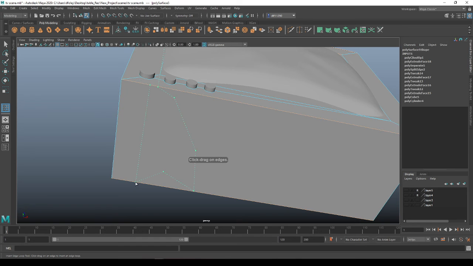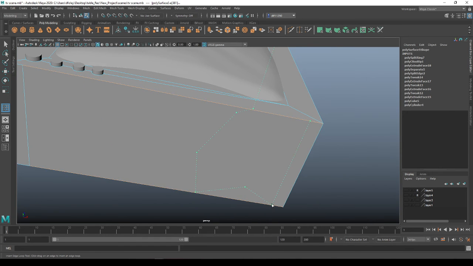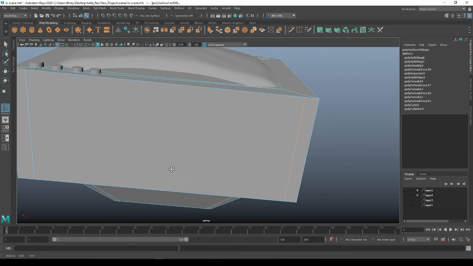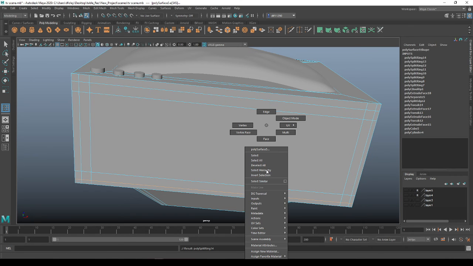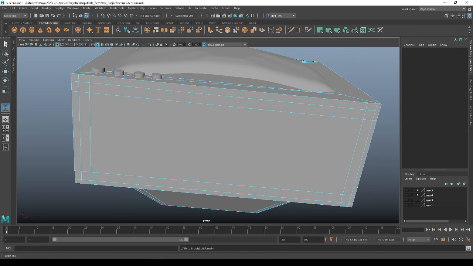Insert edge loop tool. Close enough. Okay. Face mode.